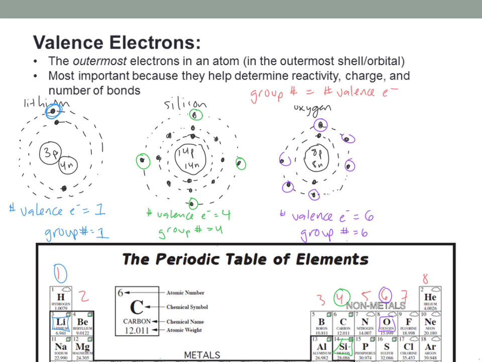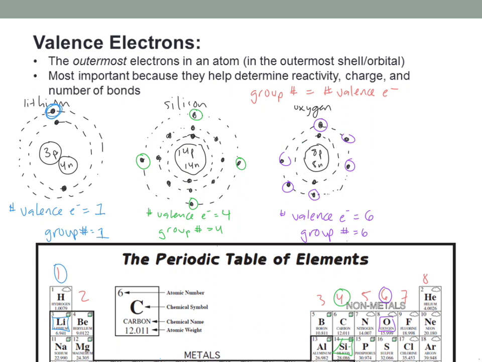The only element that I'm probably going to show you where this breaks down is helium. Because helium does not have 8 valence electrons. Helium only has 2. It's only 2 protons, 2 electrons. Helium's over here with the noble gases, though, because it's a noble gas. It's not over there because it has 2 valence electrons or anything. It's in a weird spot. But aside from helium, this works for most all the elements that we're going to do. So it's really easy. You just find the group number, boom, you've got the number of valence electrons.